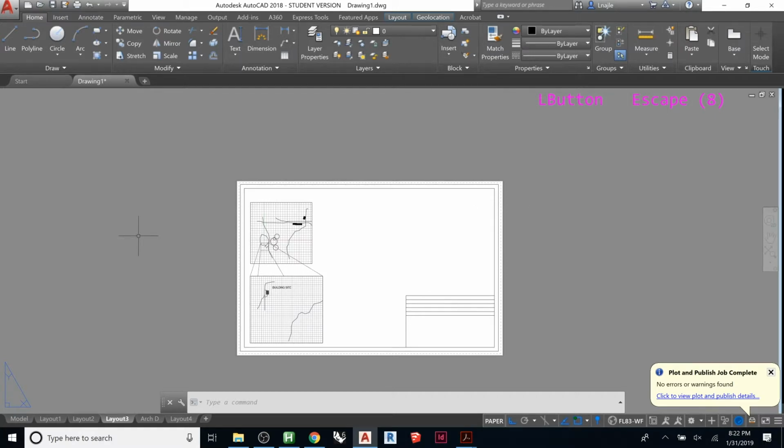But last year I think only one person made their own. The rest of the class just found one and downloaded it. Because you can just search for free AutoCAD template title blocks, and you'll find like 100 different types. And you just put 11 by 17. Or if it's not 11 by 17, like the one there, you just make the page 11 by 17 and you scale it down just so that it fits.